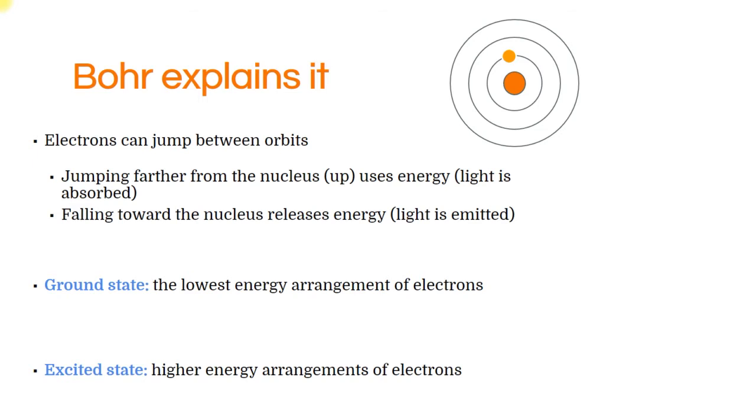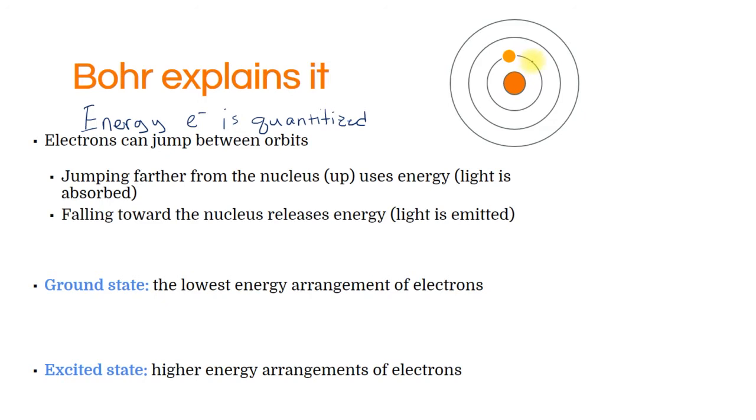The basic idea came from Niels Bohr, and he said that the energy of an electron is quantized, right? So quantized sounds a lot like quantity, and that's basically what it means. So it has a specific energy, right? A whole number almost you can think of, and we number them based on how close they are to the nucleus. So here in my atom picture, this is the nucleus. This is where my protons and neutrons are at.